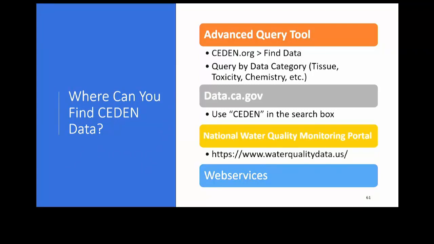And finally, we do have web services on CEDEN. These were created before we started providing our data to data.ca.gov, and so we don't have a lot of customers that use them. I don't know if we have any ongoing customers that use them, but if you want to try it out and are interested, you can contact me for an account on those.